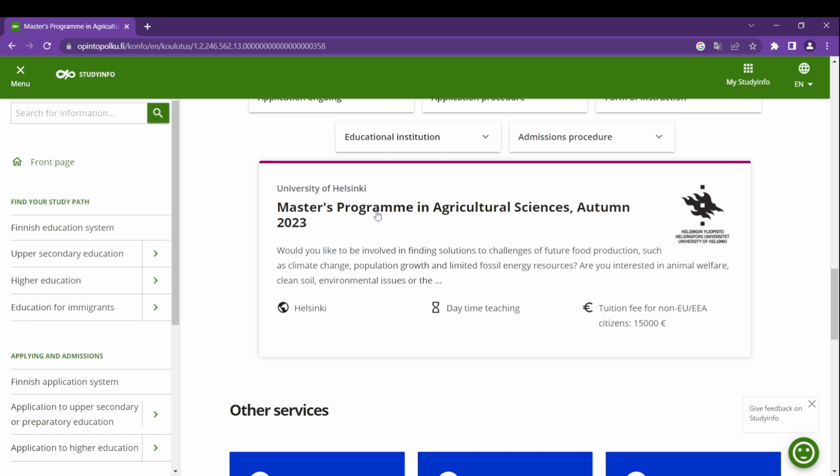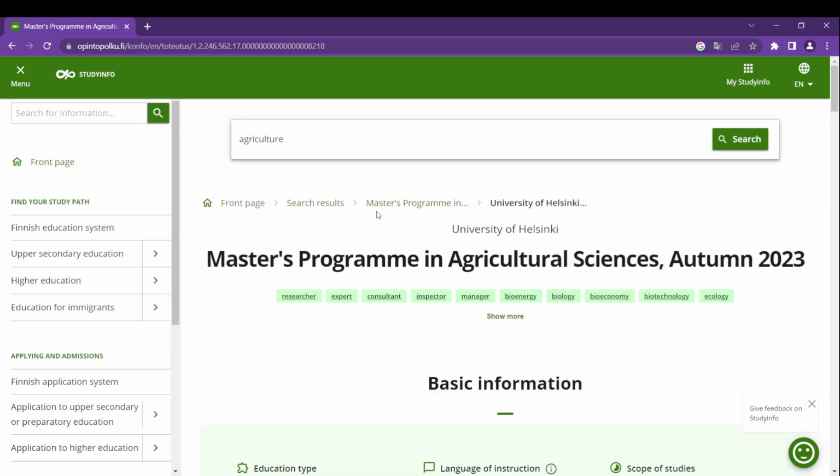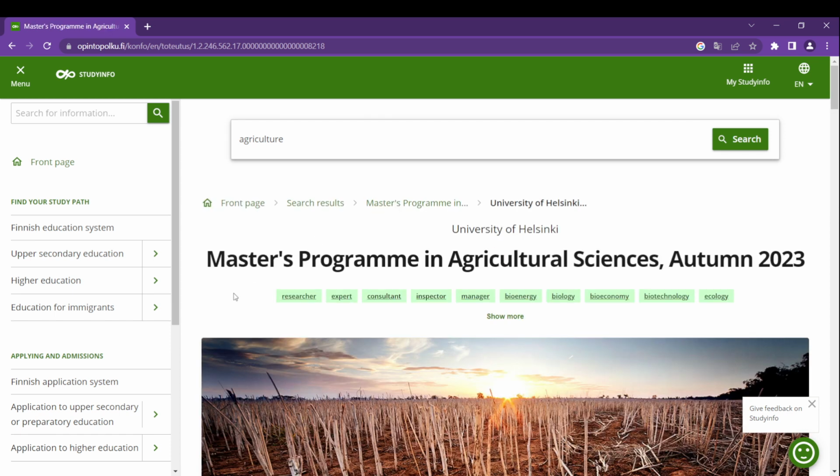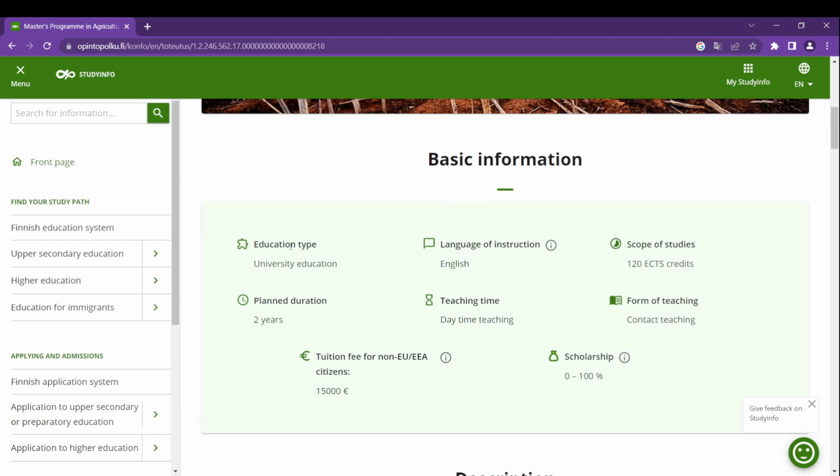You have to click on this card and you will get more information about that program. And this is the education type. This is university education, language, and credits 120, and this is the duration 2 years, and teaching time daytime, and form of teaching contact teaching.